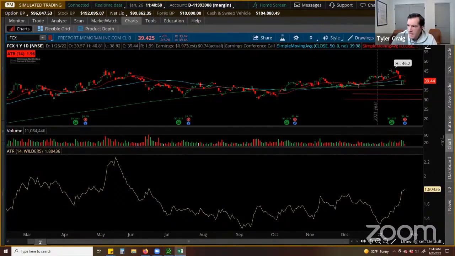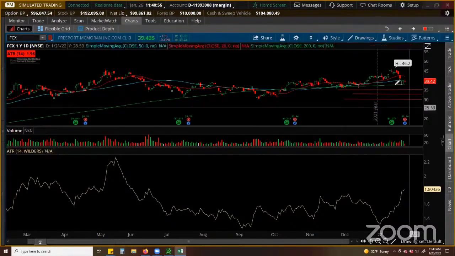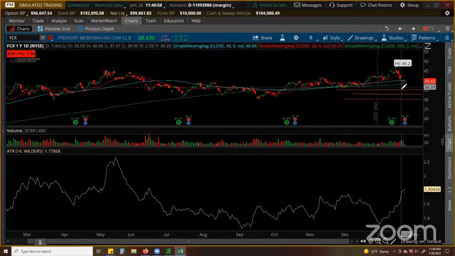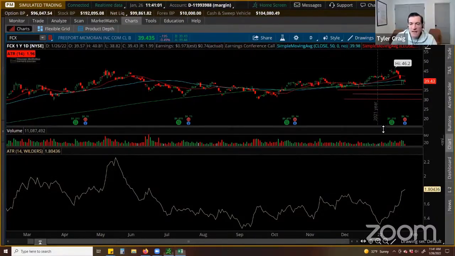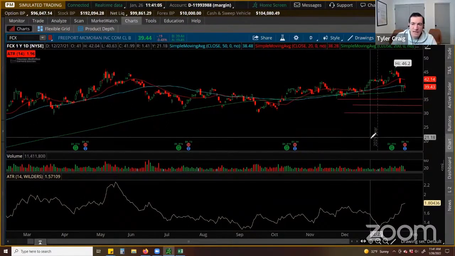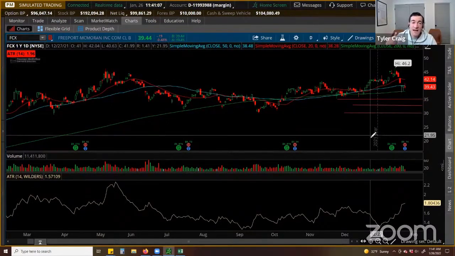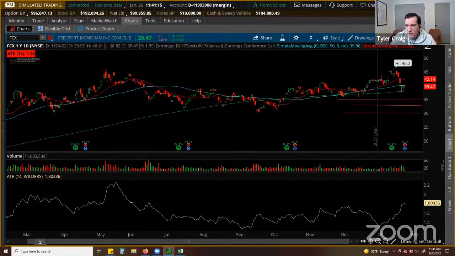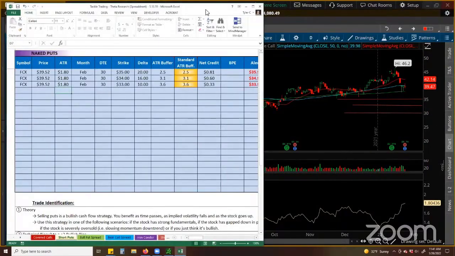In either case, the point I want to make is the ATR right now is kind of high. It's skewed a little bit high because we just sold off a bunch. So if your ATR buffer is not as big as you would like, keep in mind that right now the stock has above average volatility, and that's likely to go down over time to where it doesn't move $2 a day like it looks. Can I speak to that very quickly?